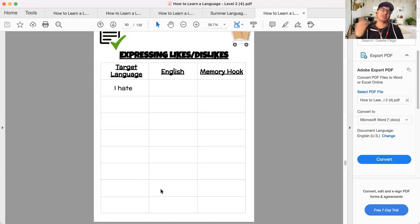So, I don't know if there is a better way to lay it out. I don't know if there's a better solution. Do I lay out every little thing? That seems so controlling. And if you just fill out a workbook, is that beneficial? I don't know. Does that become too drill based?